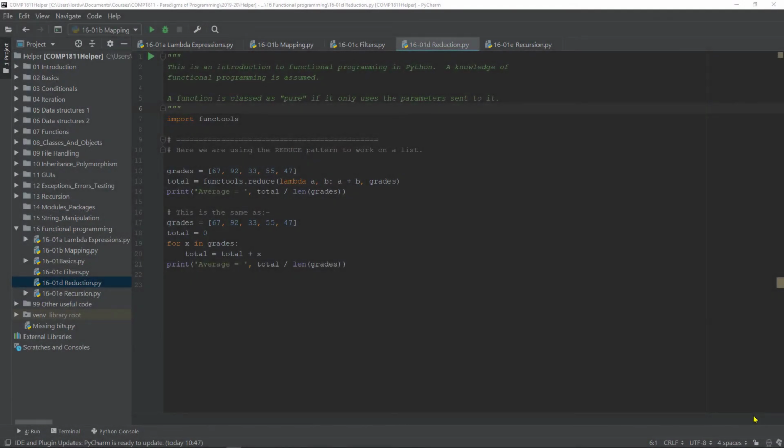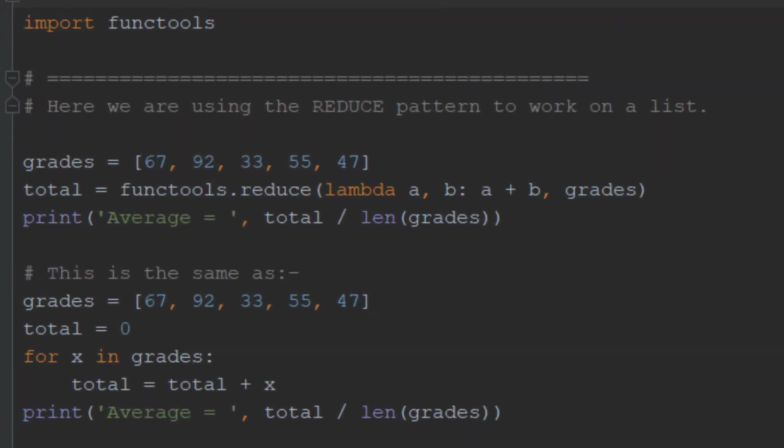Welcome to the third of the three functional programming friends that we're going to be using in Python. This also cycles through a list. It's called reduce, and it's called from the functional programming package functools because we need the reduce code. It's the only time we do need it in these videos. What we've got here is a particular method that goes through a list and produces one and only one result. So in this case, we're going to go through the grades and find the total of those grades.